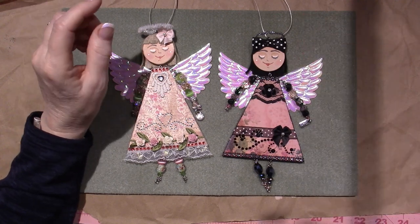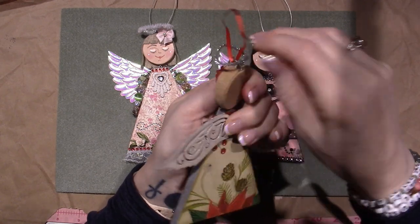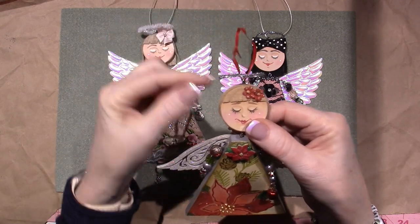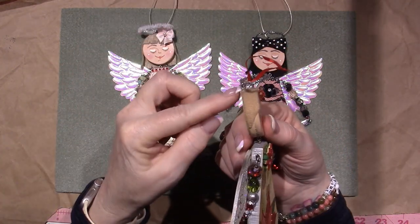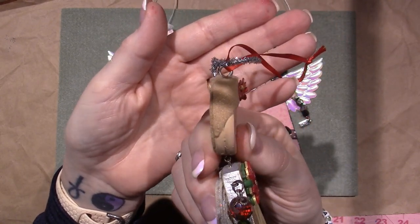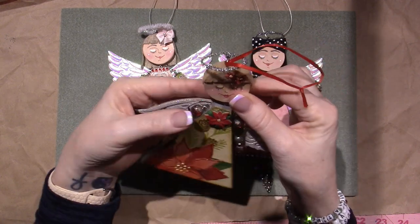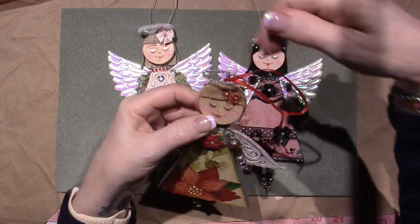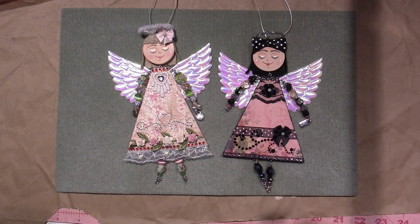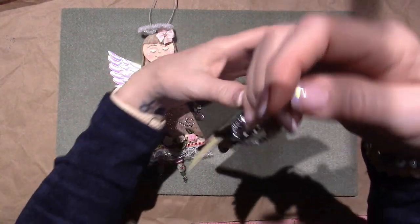The first thing being: when you make the halo, have it stick up a little bit. See how there's a little bit of the back post of the halo? It's not right over the top of her head. You can make it as tall as you want, but the halo is supposed to be glowing from above, and when I did these, I didn't do that. They look fine, but I'll show you the difference.